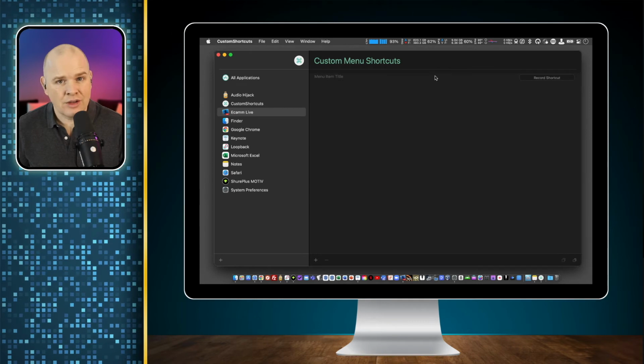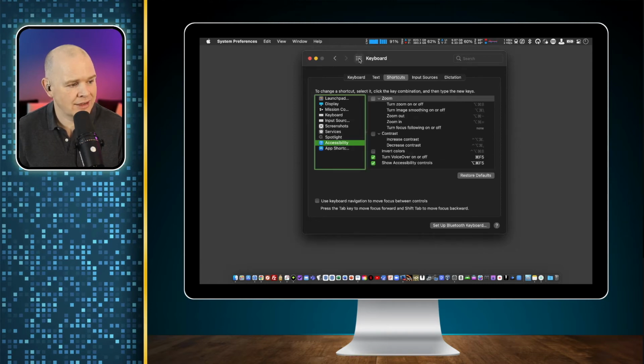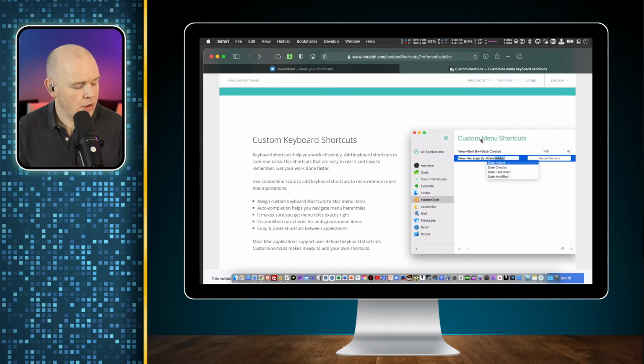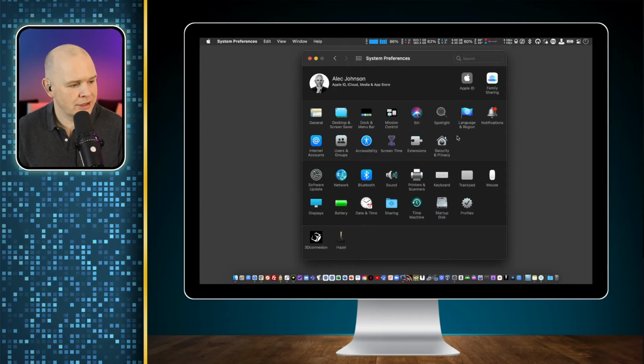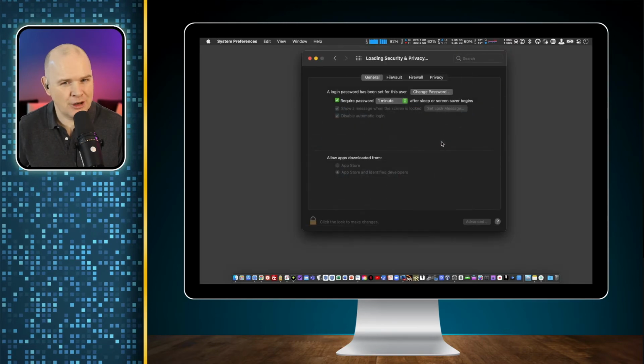So when you download the app, you will have to go into, in fact, let me come over to System Preferences. When you install the app, it will ask you to grant access to accessibility. So I'll just show you where this is. If we come into the, one second, I'm flipping all through my different desktops here by accident. There we go, I want the spotlight, not the change space. So it'll ask you to come into the security and privacy. It'll prompt you to do this.